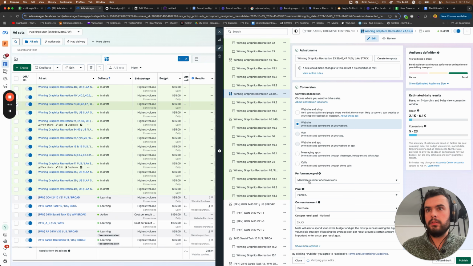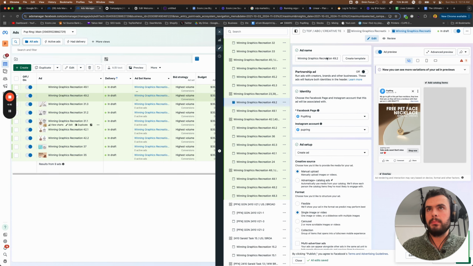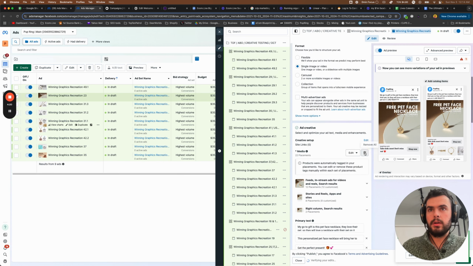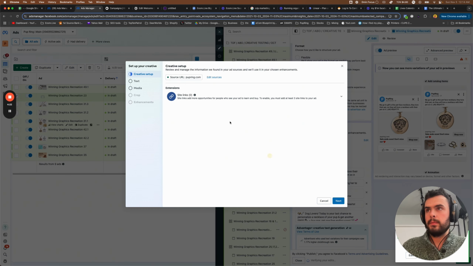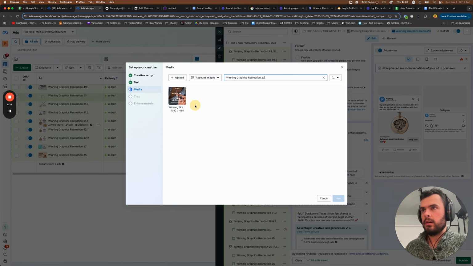And again, all of my settings for the targeting are going to be the same. And we're just going to literally go one by one and add the new image in there. So we got our image that loaded. We'll click on it. Obviously, if you haven't uploaded it yet, you're going to want to hit upload the image.